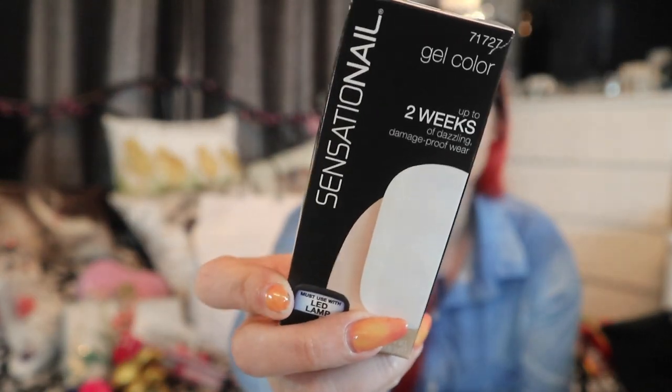They had the Sensationail nail polishes — I used to pay 15 pounds each, sometimes two for 25. At the outlet I managed to get two for ten pounds, so I picked up four for 20 quid. I got White Lily for a new white, Luscious Lemon for a bright yellow — I like my nail colours to pop! I also got a couple of the chromatic versions in mystic purple and unicorn. The chromatic ones have a powder and a special process, which I need to pay proper attention to.